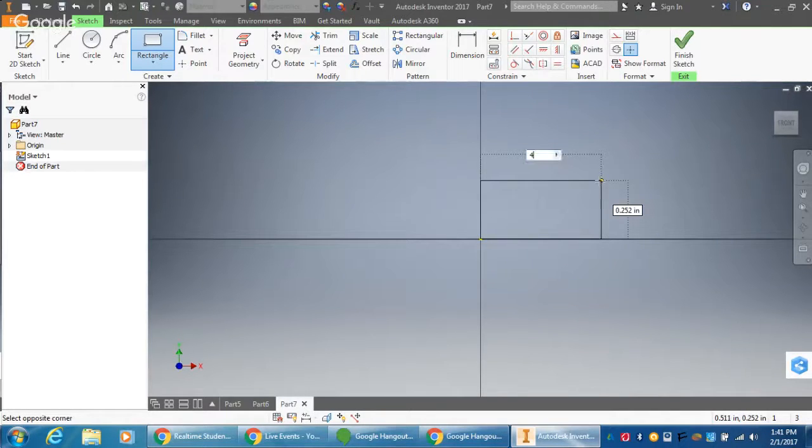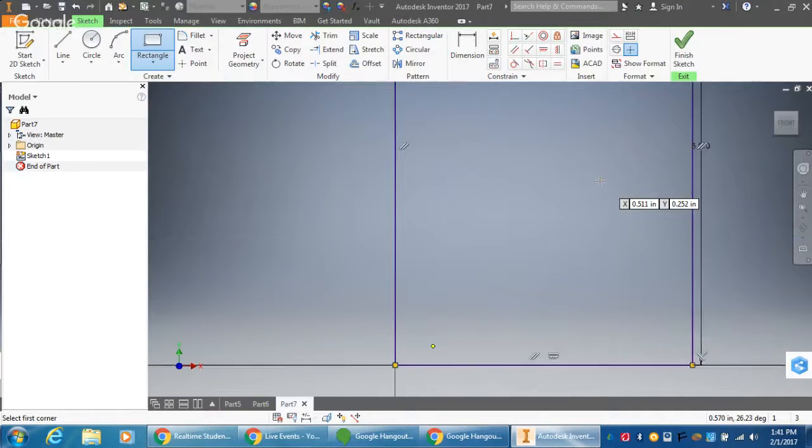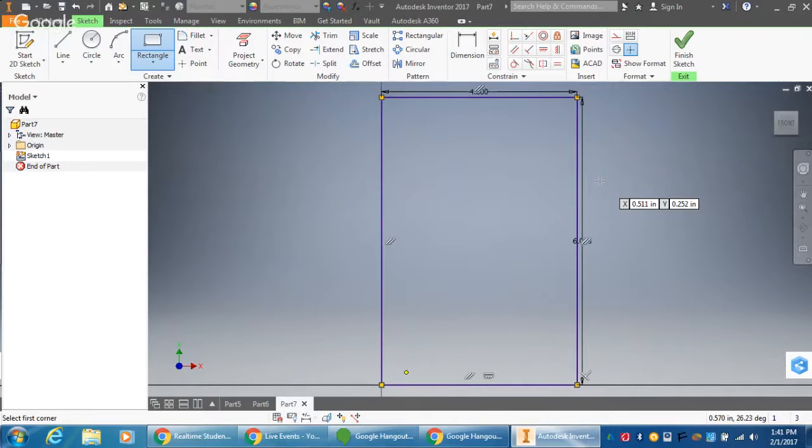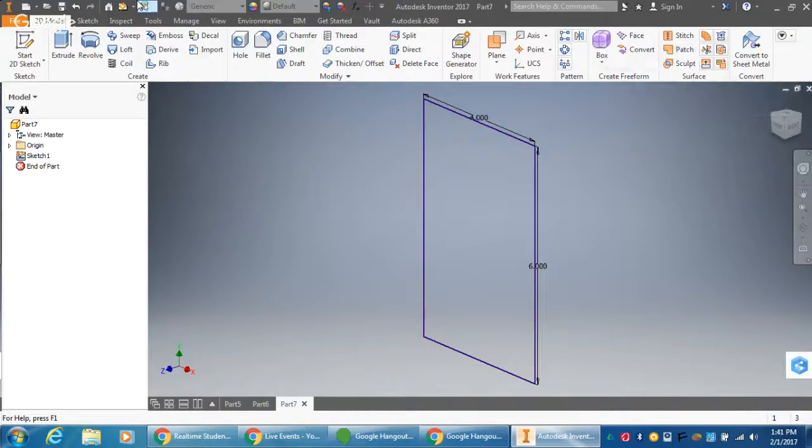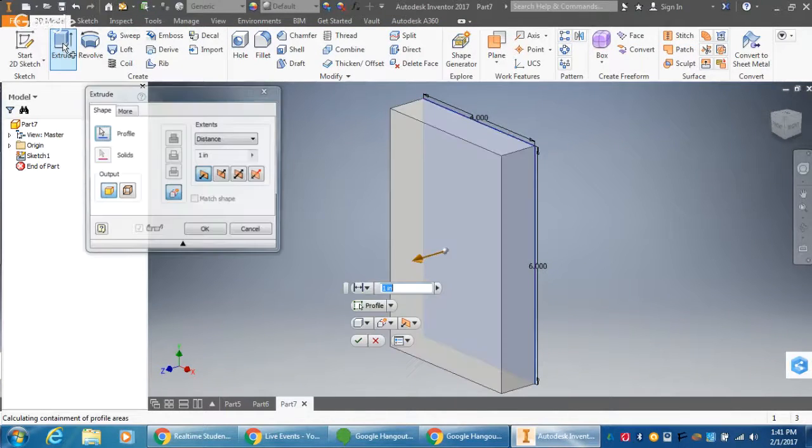And that's going to be 4 tab, what is that, 6? Yeah, 4 tab 6. My notes are a little sloppy. When your notes get a little sloppy, you tend to mess up a little bit. So that's why you should keep good notes. So now I'm just going to finish this sketch, hit the home key, and I'm going to extrude this out 3.